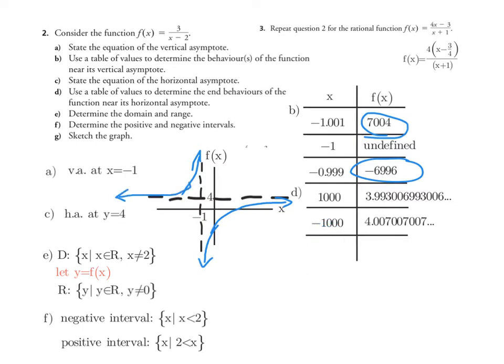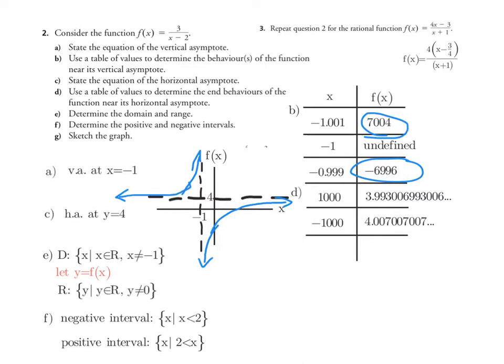All right, part E, determine the domain and range. Okay, so domain, you're just saying what x values can you plug in. So I can plug in anything except for x is negative 1 because you can't divide by 0. And on the graph, you can just see it goes everywhere from negative infinity. Oh, all of a sudden it skips at negative 1. You can't do that. And then it goes all the way to positive infinity. So just the domain is everything except for x equals negative 1.